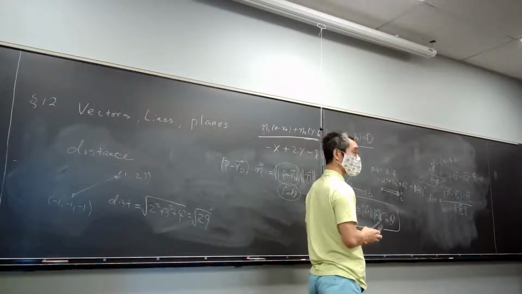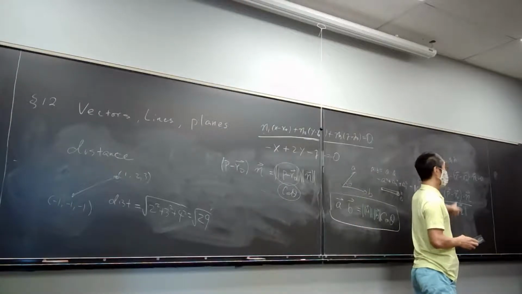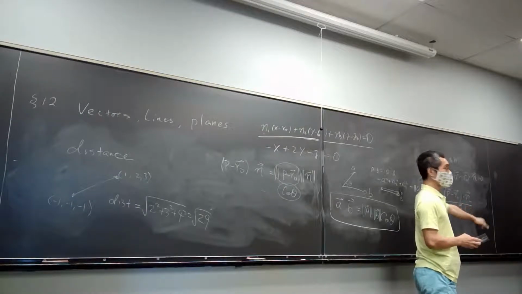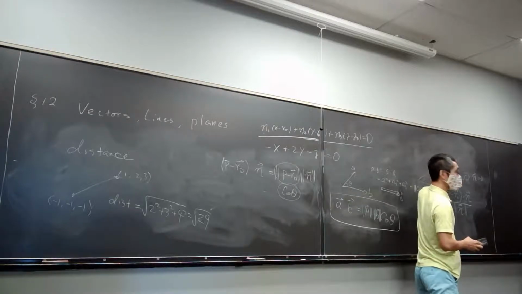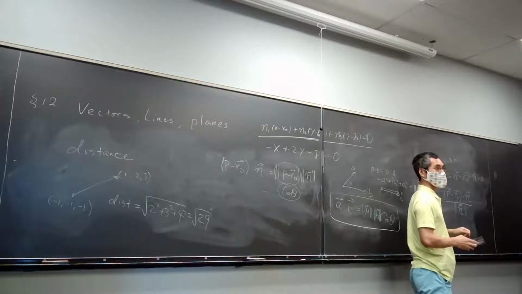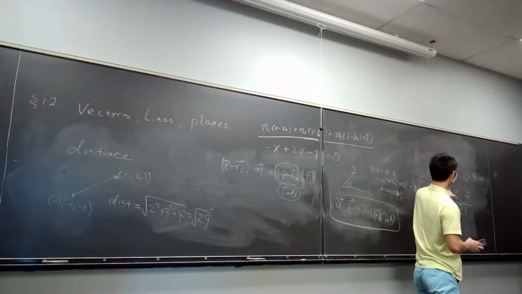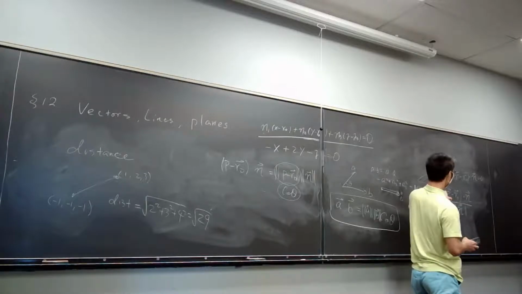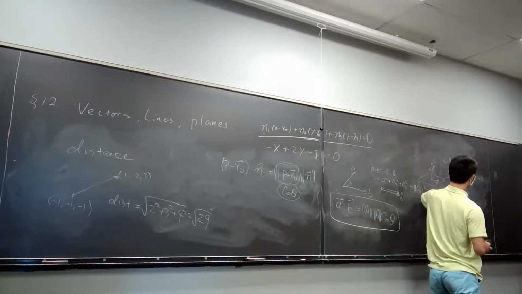Okay? The denominator is the norm of n. Suppose n equals (1, 1, 1), then it is the square root of 1 plus 1 plus 1. And the numerator is particularly interesting, because if you compare this with that, what do you see? That's the same thing, except you replace r by the point. Which means the numerator is nothing but what you get when you plug your point into your equation.